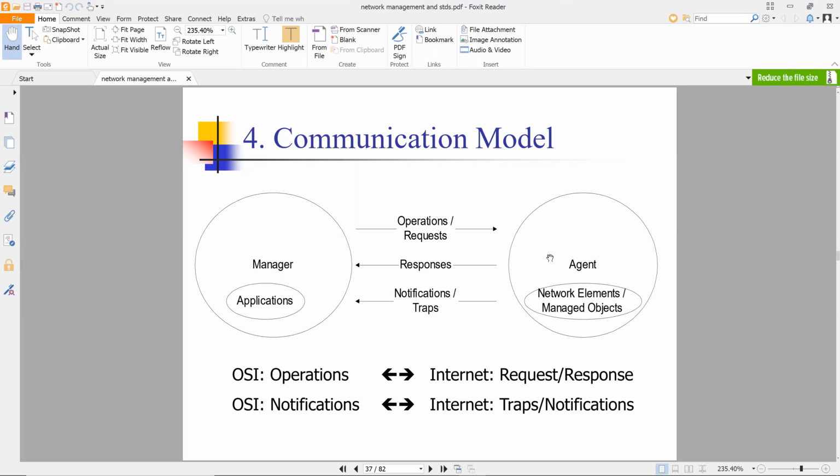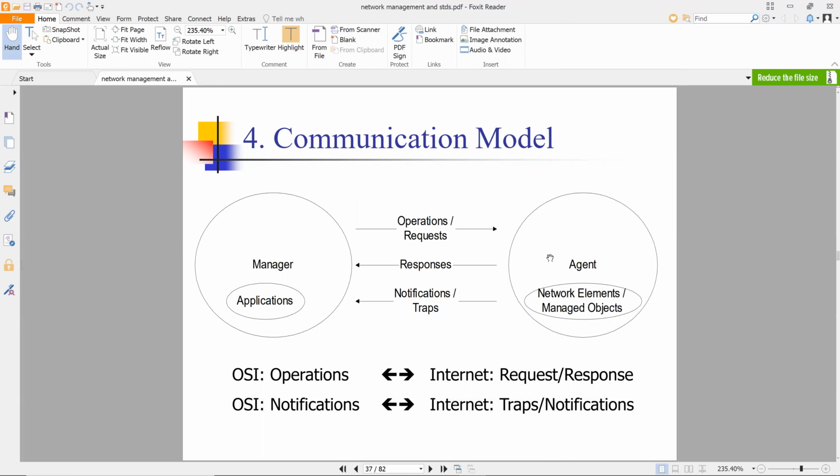The second method, using the internet, you can gather the information. So if they are using the internet, first we have to send a request: I need the car details of the Honda company or the Honda model. I need all the car details and information about Honda. So the dealer here is the agent. For example, Kumar is a manager. So the dealer is the agent. After receiving the request from the manager, the dealer will send the response with the available car information.